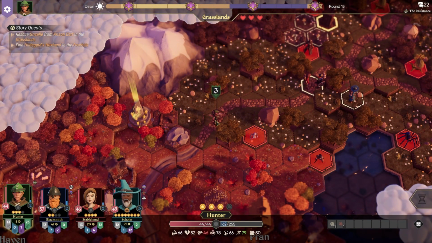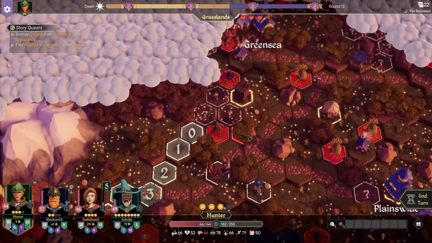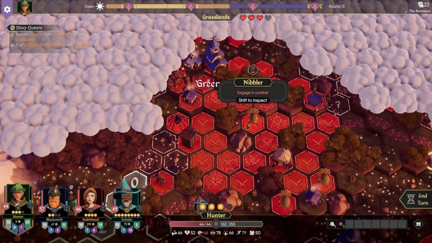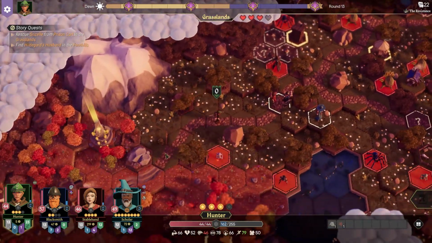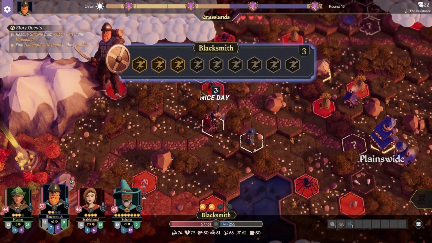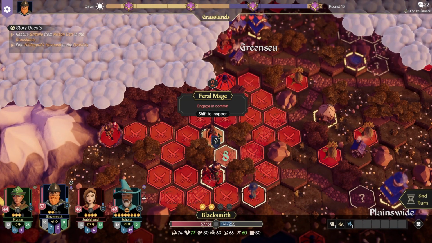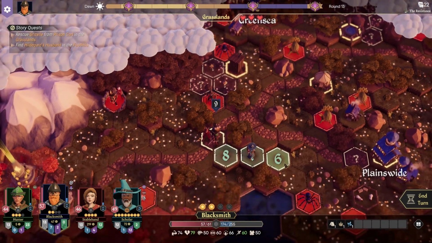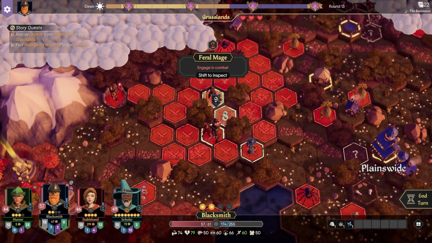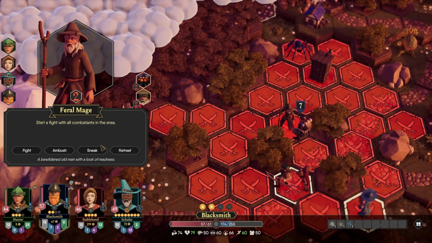And it's the hunter's turn. I almost said ranger. Okay, there's a feral mage over there. A fragrant outhouse, huh? Alrighty. And it's a nice day. Blacksmith. Queen's Ranger. Does that mean the entire camp's just gonna butt in on our fight? No, it'll just be the mage and the spider. Okay then.